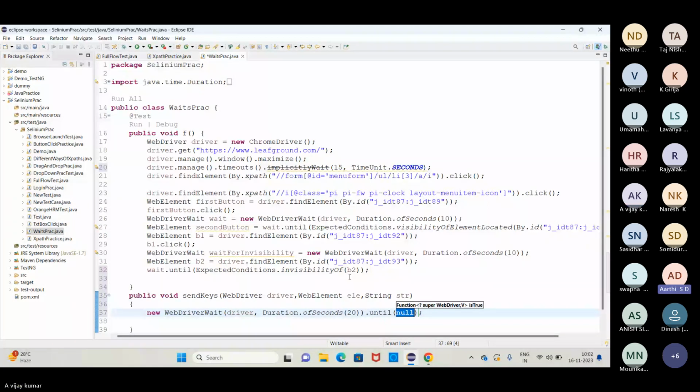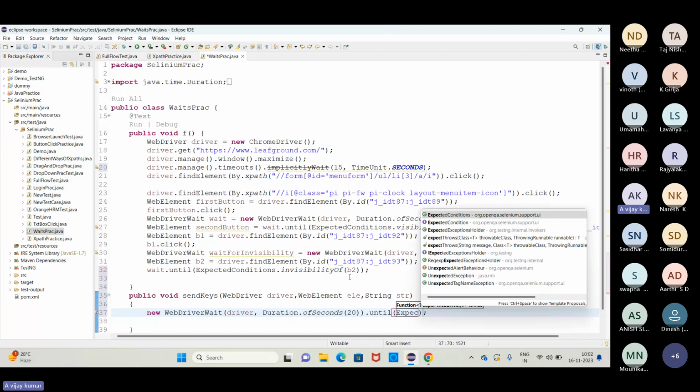So when you work with frameworks, we have to create methods like this, and call this method whenever we need an explicit wait for any particular condition. Okay, now you can try. So till dot until I have helped you.